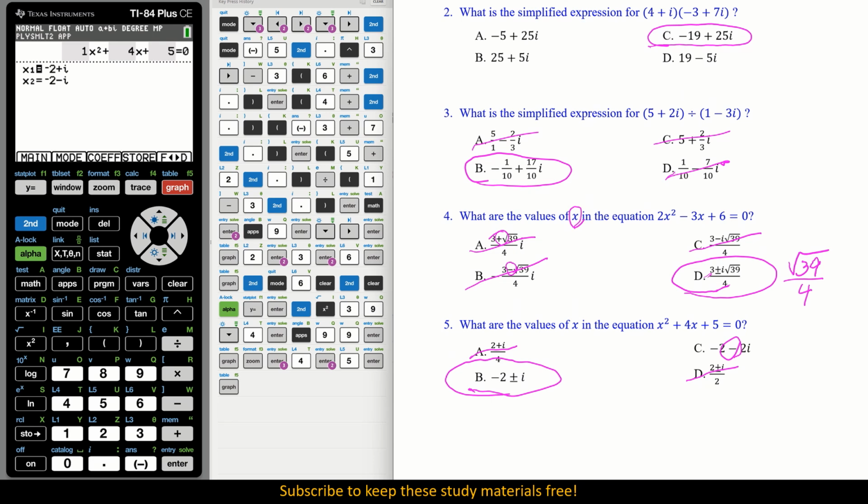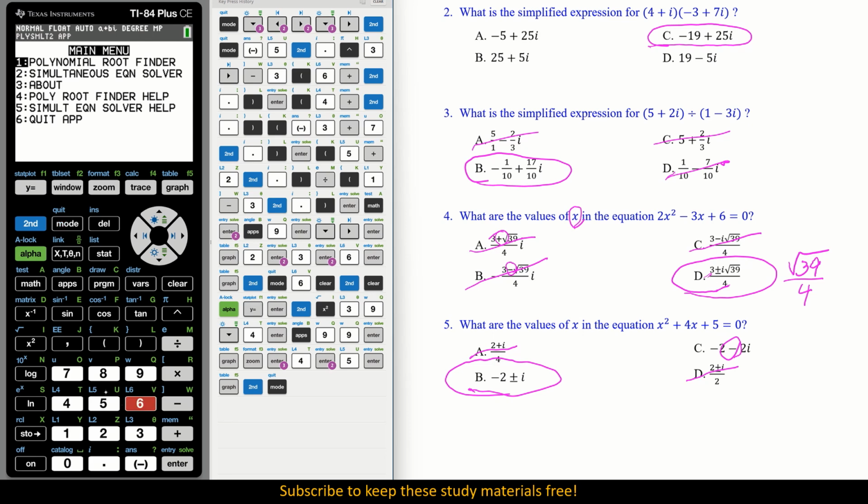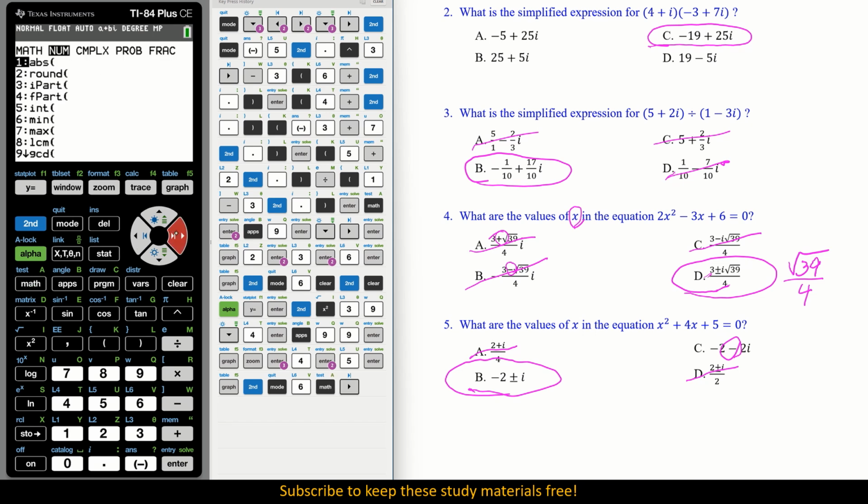Before we move on, let's take a look at some things really quick. Let's go second mode, and get out. I just wanted to make a point. When you go to math, you can arrow over to complex. And in videos that are coming up, notice you can find the conjugate. If there's something complex and you need to find a conjugate, it's not real obvious. Here's a way that you can go to real, and then we have imaginary. That's something different.